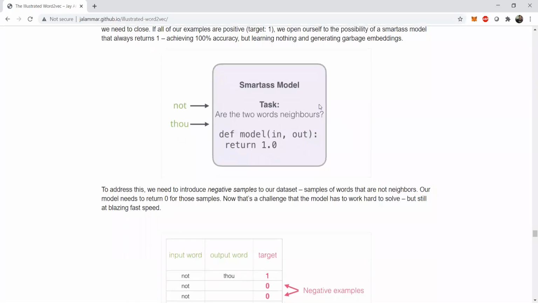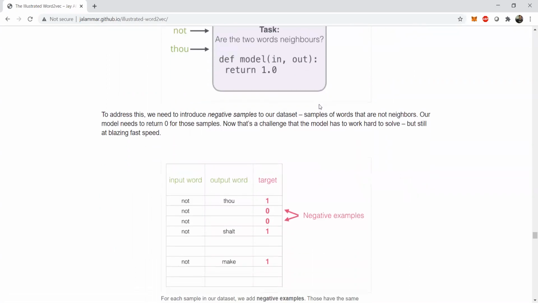Now, by negative sampling, we mean that we are taking different word samples or different phrases from different parts of the text, right? In this example, we can either leave the output blank, or we can take a different output word. Let's say aardvark. Not and aardvark are not related by any chance in any corpus, right? So in that case, it becomes a negative sample. This negative sample is used to create zeros for our data sets, for our target values. And this becomes a classic logistic regression model.